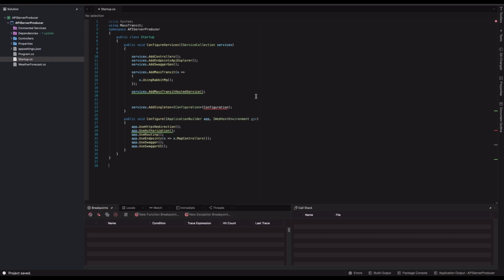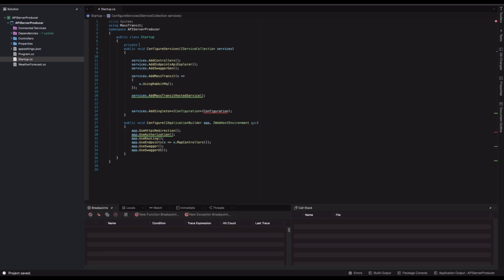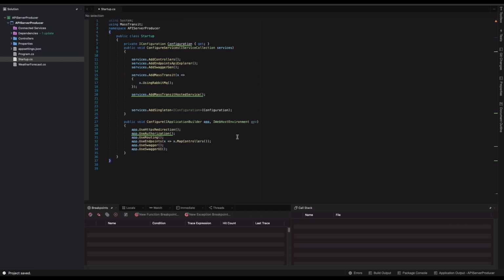I have to declare that configuration as well, so I'm going to create the configuration. We only have to read the configuration from the app settings. Okay, that is done. Now it seems it's ready.